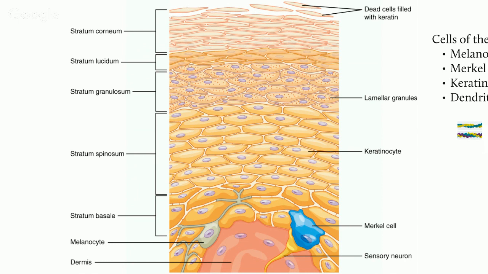If anything gets through those barriers, the dendritic cells alert your immune system to their presence also. Then we move up, and from here on out, there's only keratinocytes. Though it's not pictured here, you can find those dendritic cells in the stratum spinosum, but the rest of what's here is all keratinocytes. The next layer is called the stratum granulosum, which is referring to the fact that the cells of this layer under the microscope have grainy inclusions, granules. So it looks like a layer of cells with a bunch of little grains of sand in them. That's where the name comes from.